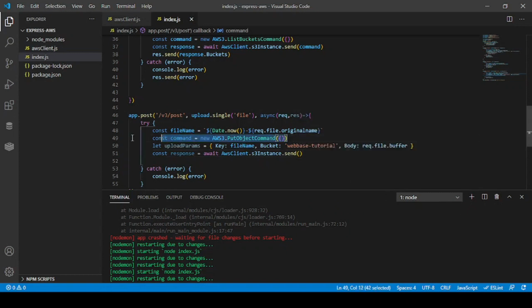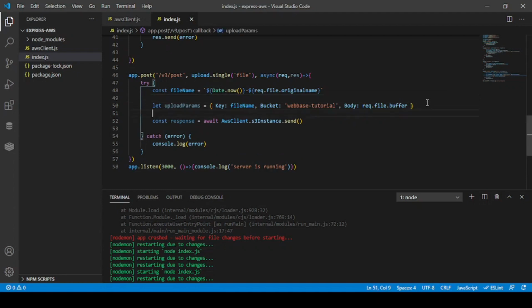Now this put object command is what is actually going to accept these upload params. So we simply call on upload params, then right here we send the command. What this AWS put object command does is form the command that we're going to send to the client.